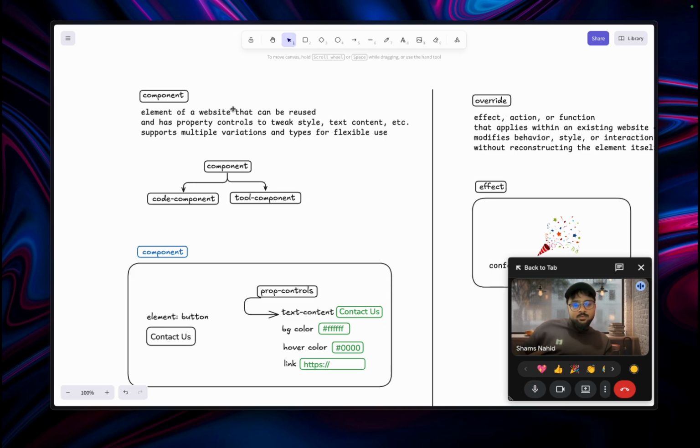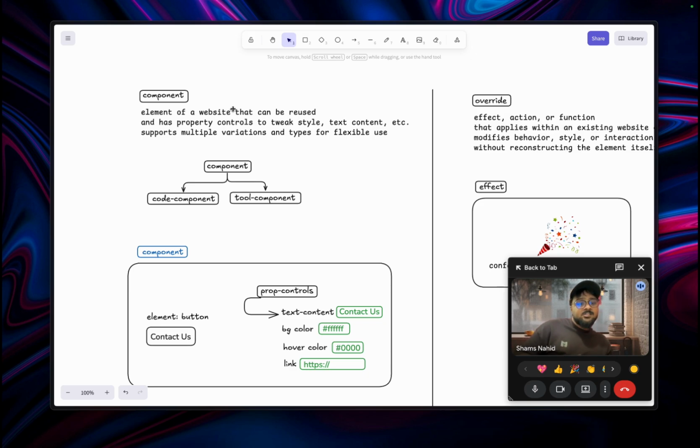That means it's reusable and you can apply the similar element in any page or for any purpose you have. That's what a component is, and it should have property controls like its text content or color or CSS style guides to change those.